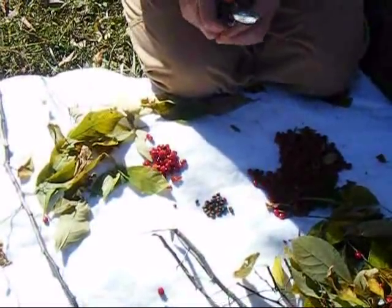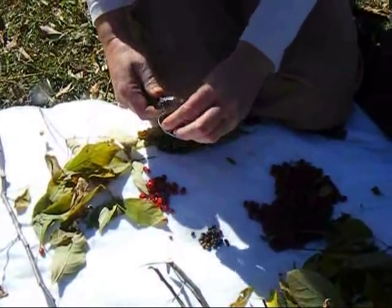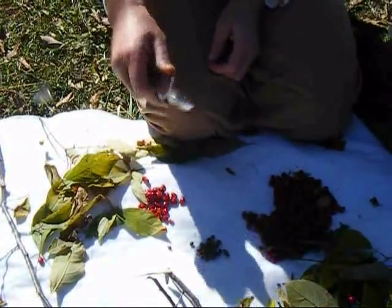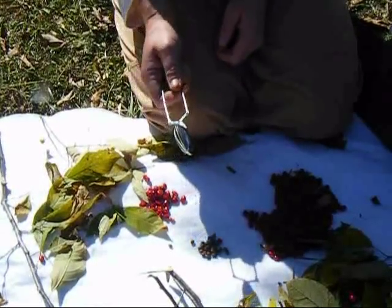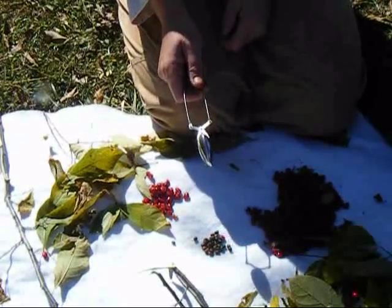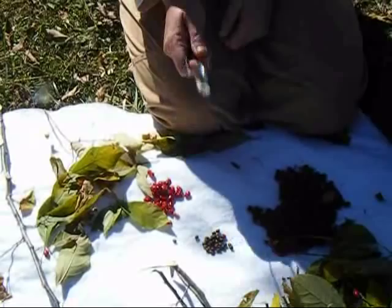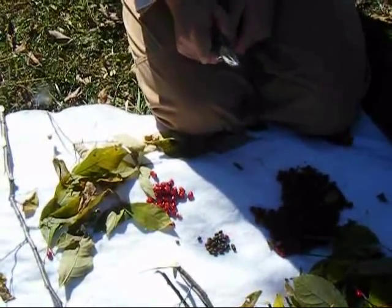If you're making an individual cup, you could just pick up one of these and scoop a little bit of the berries in along with some leaves and twigs and pop it into your boiling water. Leave it in for about 10 minutes and enjoy a cup of tea. If you want to add your sweetener, you can. But in this case, I'm going to be filling up my billy can with some Spicebush tea. So I'll be bringing some of the berries and some of the leaves and twigs over to the fire and show you how to make a good spicy cup of tea.